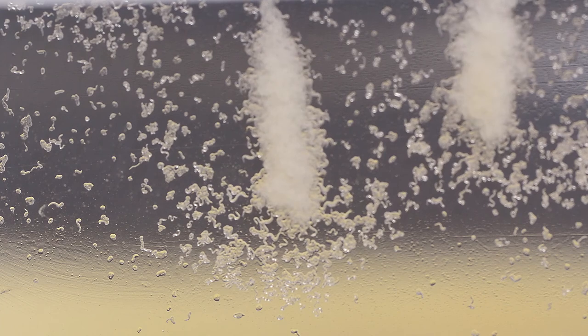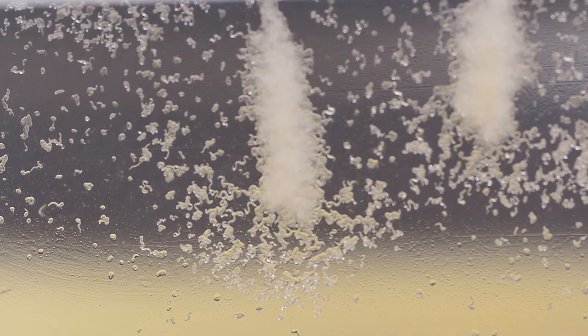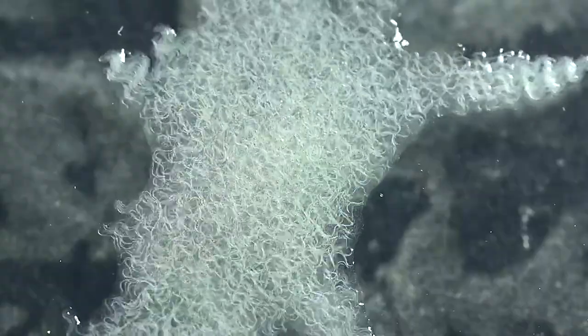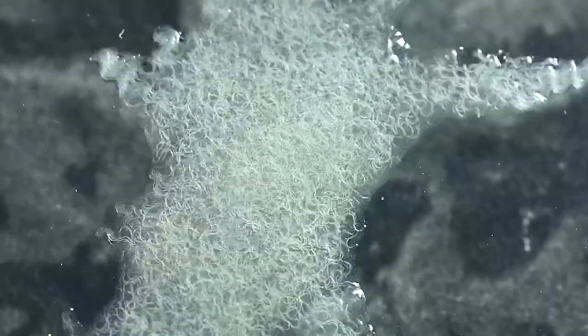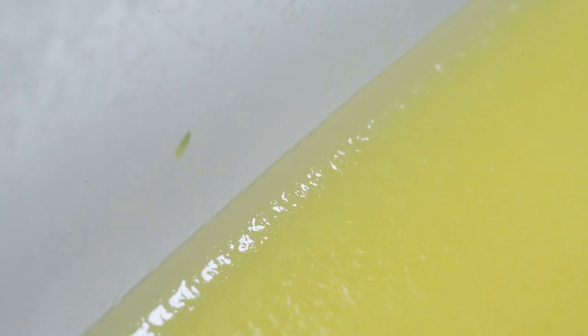The lifespan of the micro worm is 20 to 30 days, and the nematode starts to reproduce when it's three days old. It bears 40 young every one to two days. Therefore, each female in a short lifetime produces between 400 and 1000 young that each start producing offspring at the age of three days. You get the picture — in no time your culture is a mass-producing catering service for your fish fry.